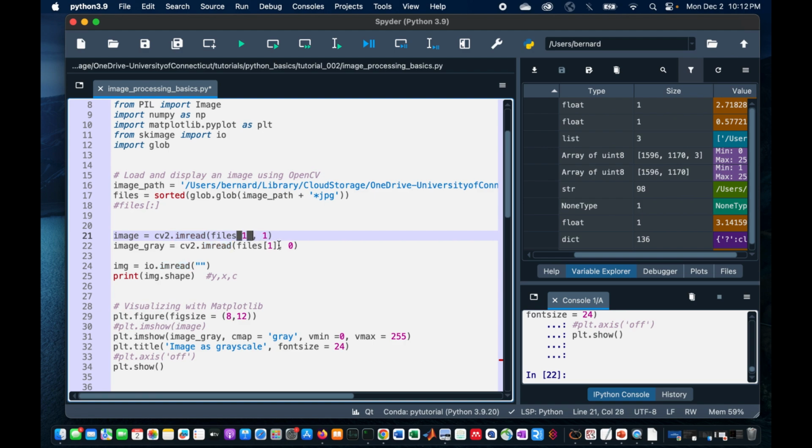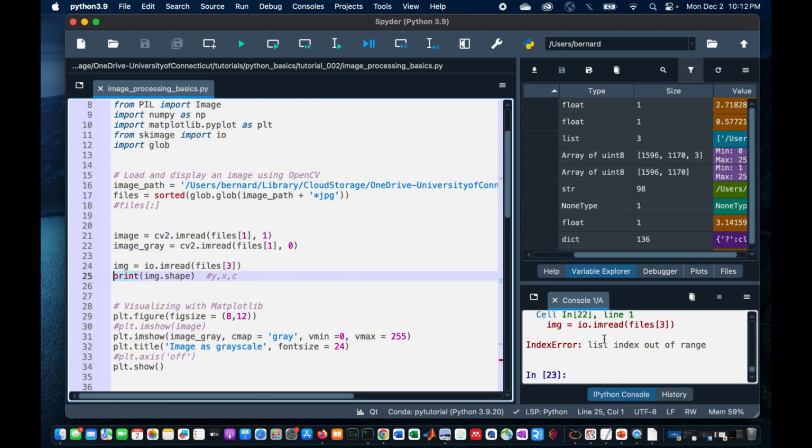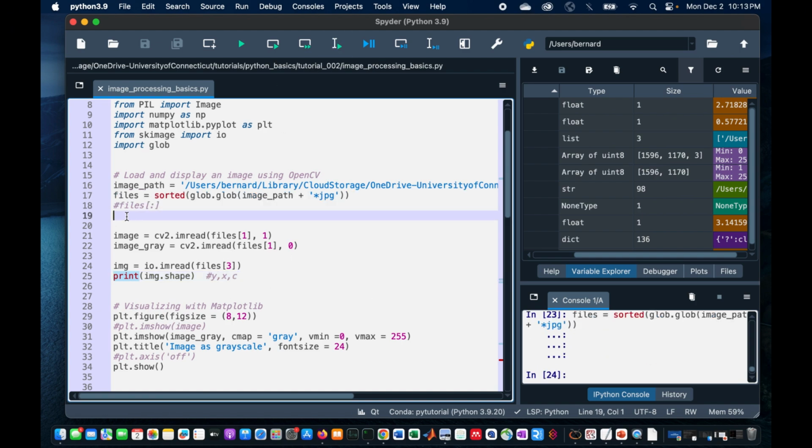And if you want to, let's just try reading the next file. So we did the first one there. Let's read the second or the third image here, and we're calling this one as image, and we'll check the shape of this particular image after we read it. And so if I run those few lines of code, okay, it says something's out of range, so I couldn't find those amount in my files.